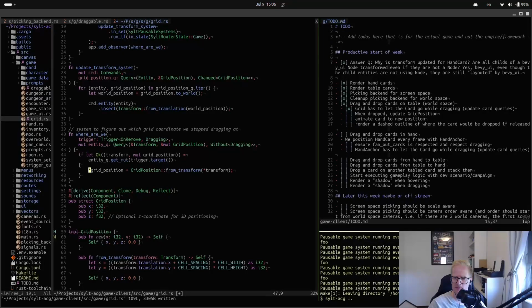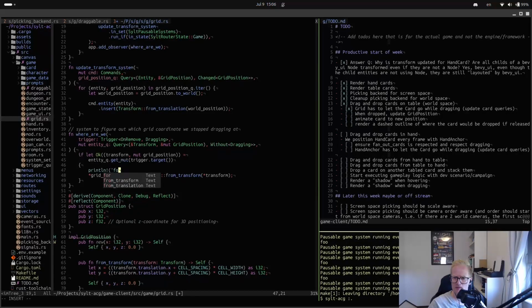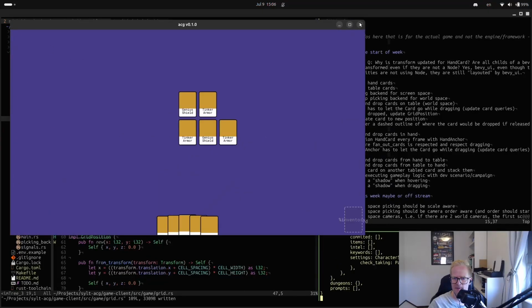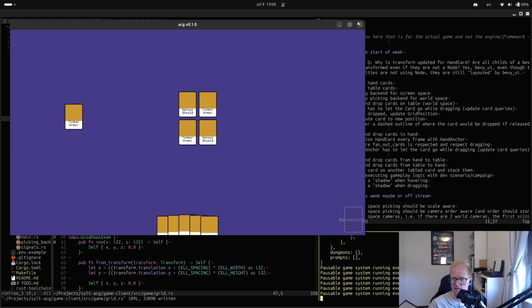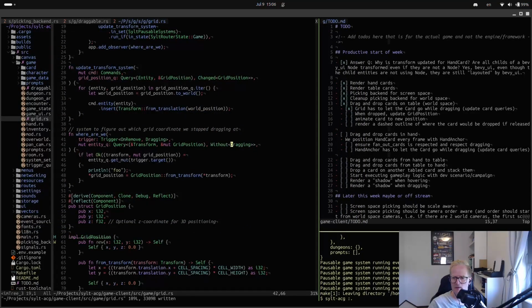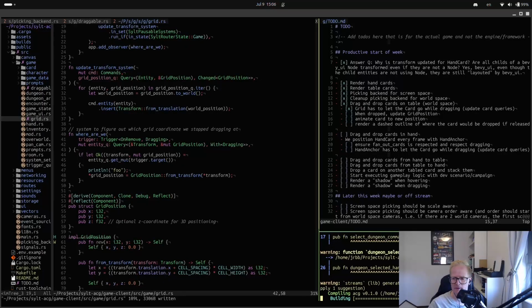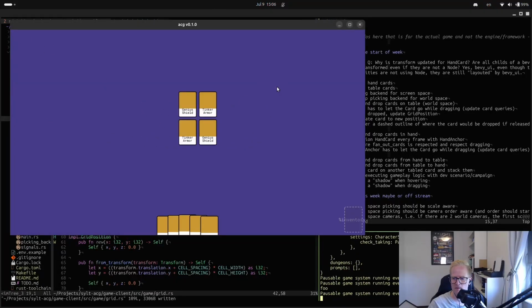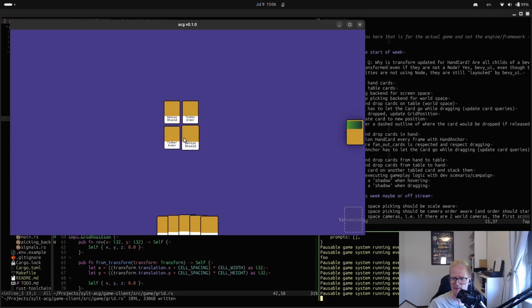So what happens? Let's just do like this. Do I find the thing? No. Okay. So I suppose, right, the dragging component is probably there, because it's the same frame. Yeah, whoops. Okay, it's triggering.